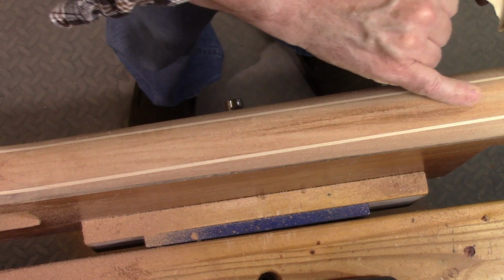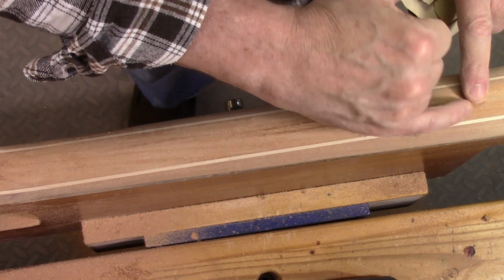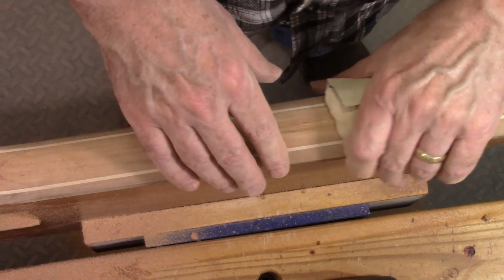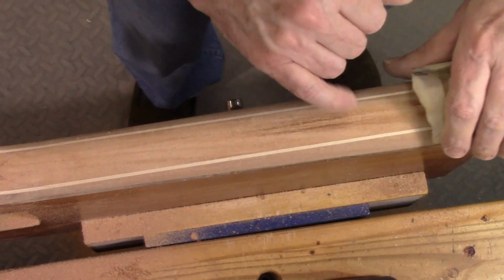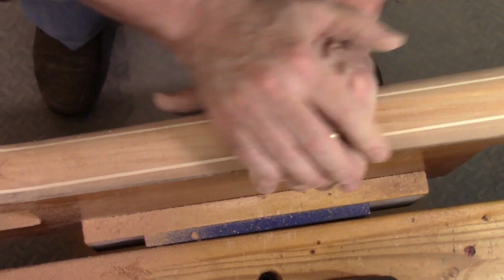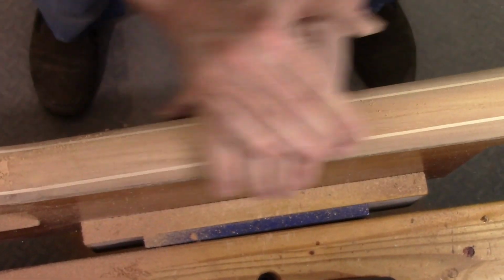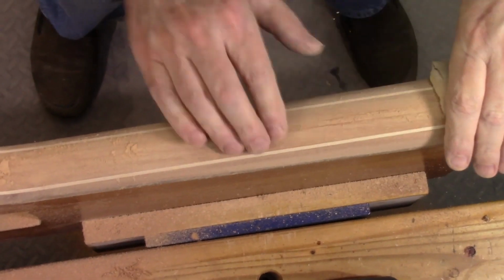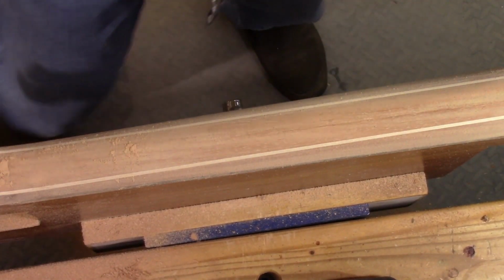You can see I'm just starting to touch the little bit that was left here by the router, and it's low, but you can barely finish it, and then it rounds over. By doing this, I'm completing that round over. So you'll see this disappear as I do this. I still see it a little bit, and I can speed that up with the card scraper.